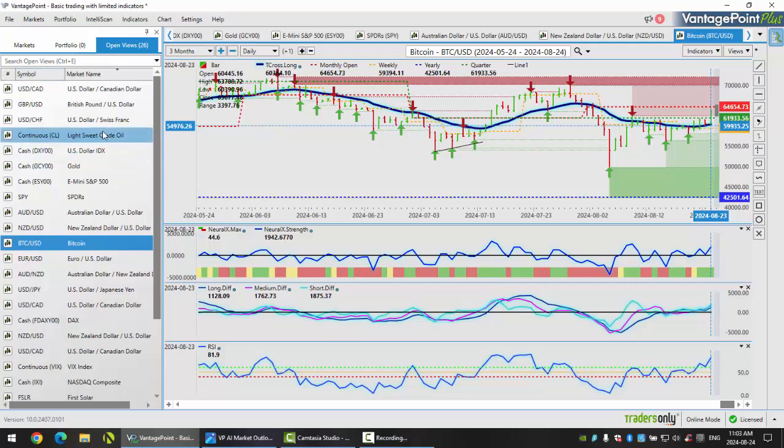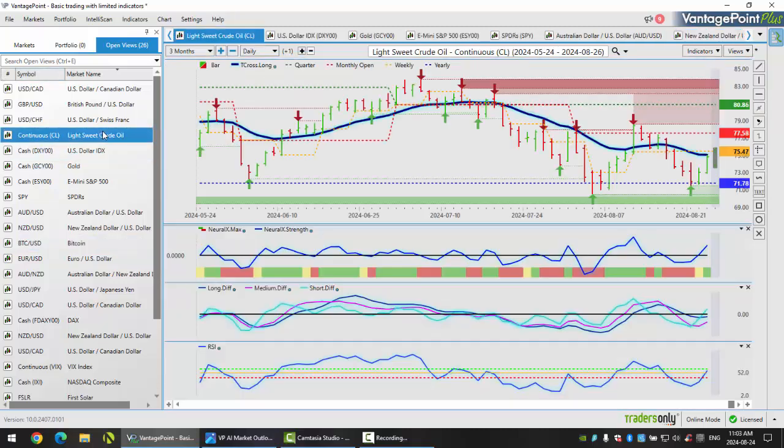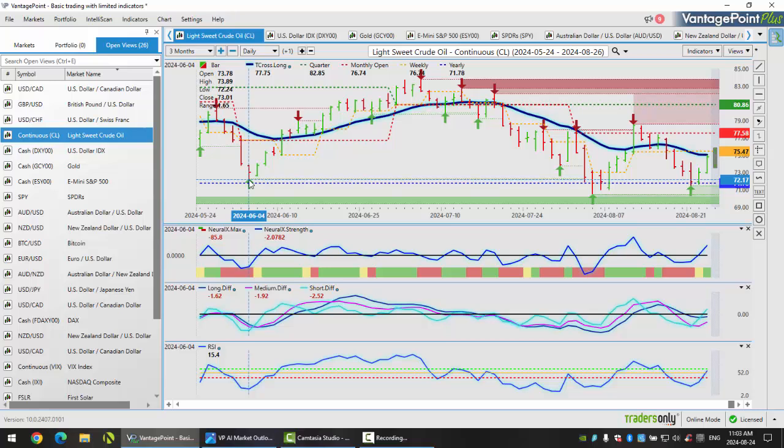Now, light sweet crude oil, once again, we've come off the yearly opening price. Now, this is the importance of using a proper anchor point, guys. The current yearly opening price. We want to stay away from the rolling performance model because it can be very misleading. What a market has done over the last random 30 days, the last random 5 days. We need proper anchor points, but again, in most cases, oil doesn't fare well in September.